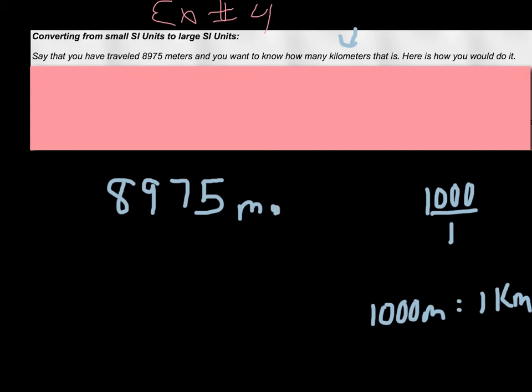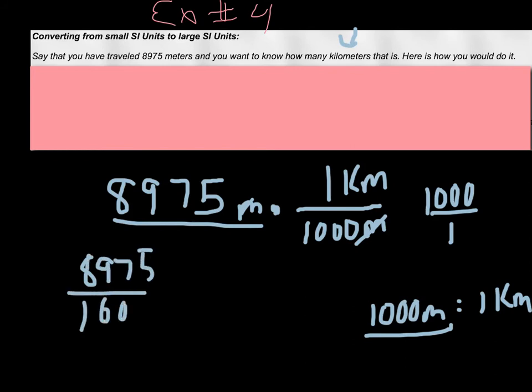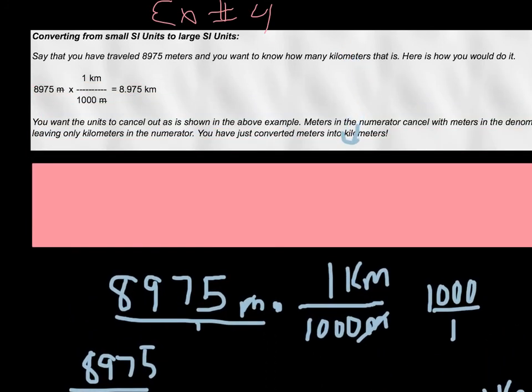For me, I don't really mess around with it. All I do is multiply by a fraction, and I know that the meters here are on the top because this is a whole number, so my meters here have to be on the bottom to give me the canceling. That's the way I like to do unit conversion. So the 1,000 goes with the m, so that's what I have here, and the 1 goes with the kilometers, so that's what I have on the top. So basically, whatever 8,975 divided by 1,000 is, because 8,975 is over 1, so 8,975 times 1 is 8,975, and 1 times 1,000 is 1,000, and I just need to figure that out. As you can see, this was done online, and of course it equals 8.975 kilometers, and you can use a calculator to figure that out, or, most of you should know, move the decimal over 3 places.